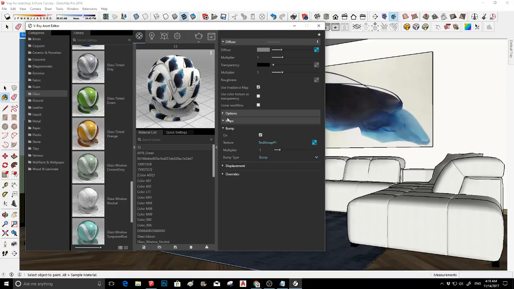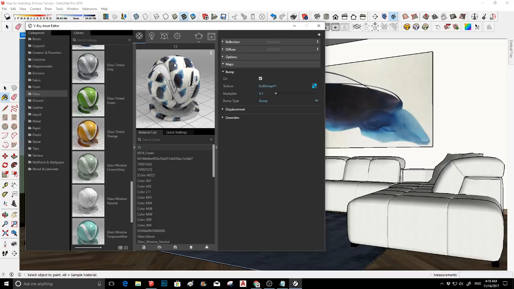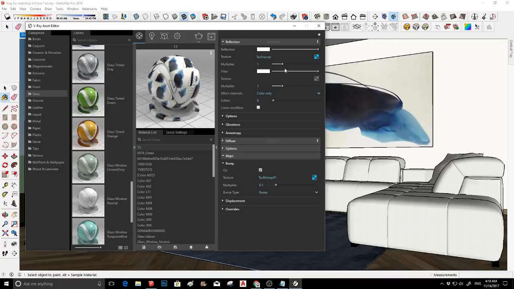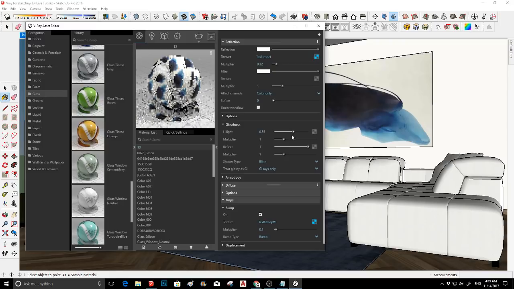Okay, so let's add a small bump and we'll just paste it here. So now it's pretty intense because all those colors create a bump map. So what we can do is put it very low and it'll look like we have some paint on it, and then add a reflection, and here you can really see the reflection. So we can take the multiplier down, and then on the glossiness tab, take the glossiness down. I'm trying to keep it simple and short, and I'm sorry if it's too, you know, this is a new thing I'm doing. I hope you guys like it.